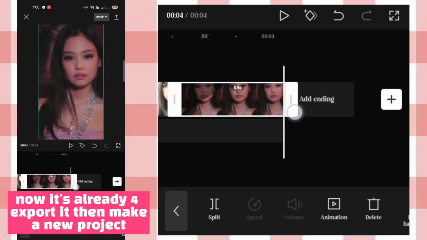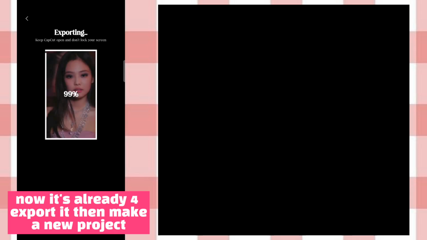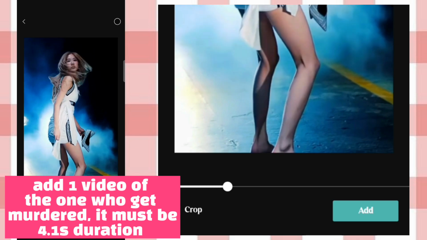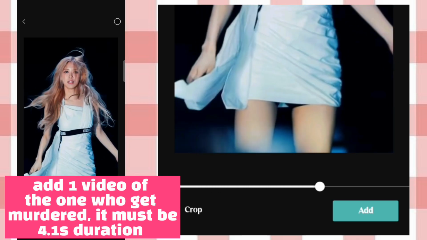Now it's ready for export. Then make a new project. Add one video of the one who gets murdered. It must be 1s duration.